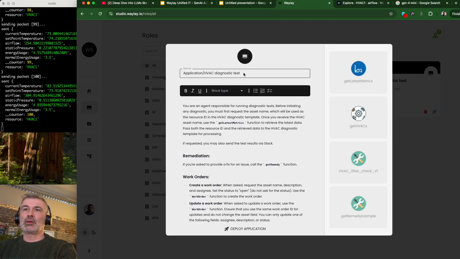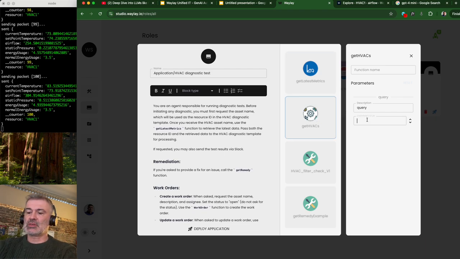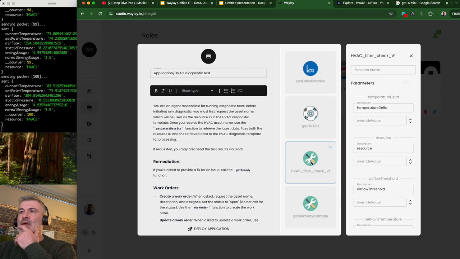So this is going to be the application diagnostic test. Now what I can do here is that if I like, I can as well override some of the parameters such that they're not visible to the assistant bot. I'm not going to go into detail now with this here, but I can as well put something like queries like this, such that I have default queries that do not need to intervene here. So I'm just adding some default values.